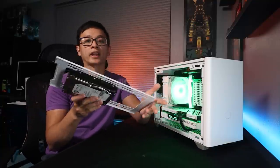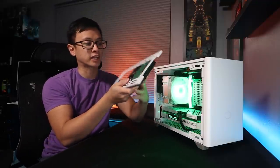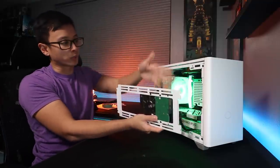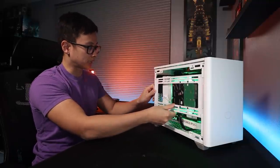Also, if you want to run a mechanical drive like I am, you're limited to mounting it on this radiator bracket, which doesn't look the best, but at least in this scenario, the drive's backside, which has a black and green PCB color scheme, kind of matches the rest of the colors of the build. And it goes on just like this, and like I said, doesn't look the best, but it works.